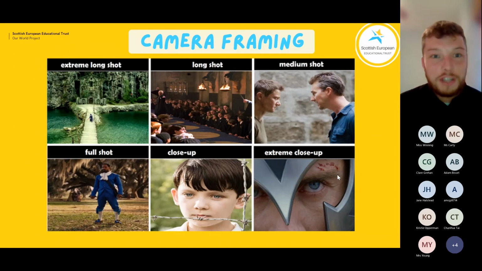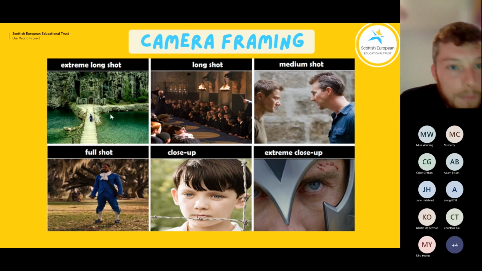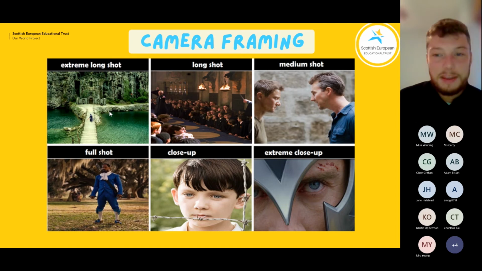And then we have a long shot in the middle at the top, or LS on storyboards, taken in this example from Harry Potter, which is often used to highlight background and the onlookers in the scene, to get the scale or busyness within the scene, but also keeps the main subject in plain sight. So you can see one of the characters, I think maybe Draco Malfoy, over on the left-hand side.